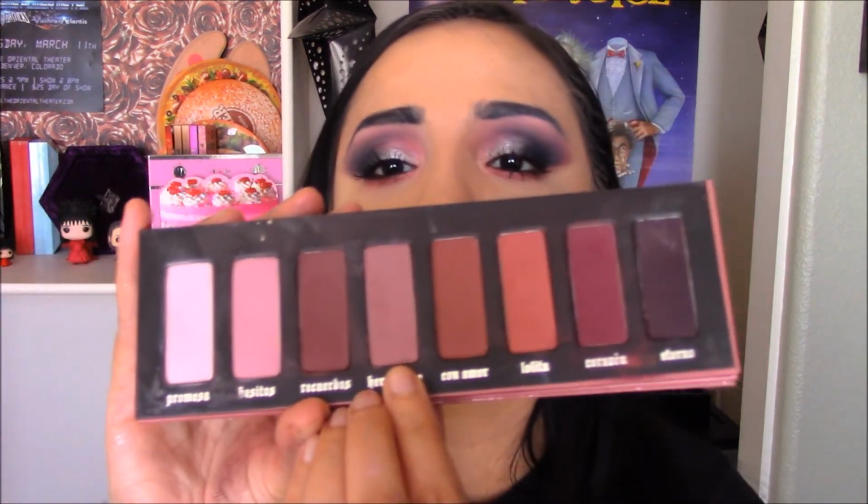Oh, yes I do. I would say in the Lolita palette from KVD Vegan Beauty, Hermosura, this one. If we were to put this one, and I'm going to swatch it here, in between these two, do you see how that makes a little bit more sense as far as gravitating to blending the gray and the pink with something a little bit cooler? So if they had a shade just like Hermosura in Lolita, then I would say that would work perfectly. I think that's my only gripe with the palette.